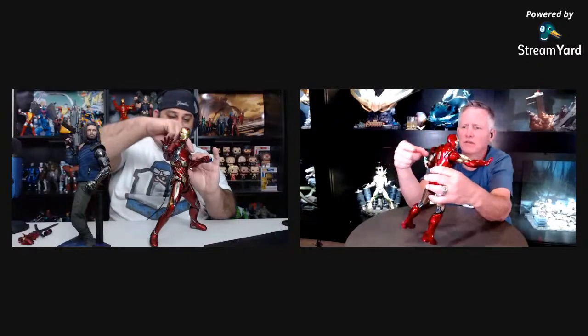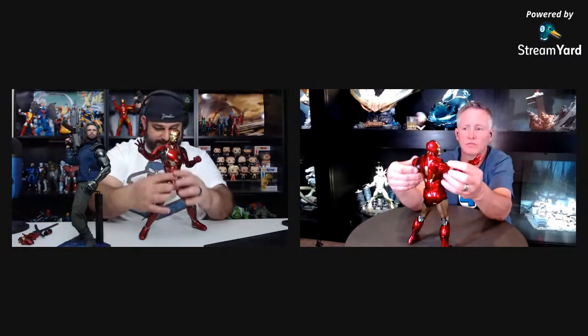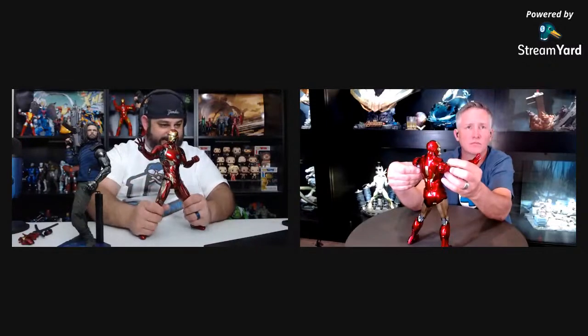This one feels like metal in the arms. But it's not though. It's Iron Man. So the funny thing with this Iron Man is that the shoulder pad has that diecast feel. But the arm is plastic, the chest is plastic, the head is plastic, the waist and everything is plastic, but then from the waist down to the legs is all diecast.